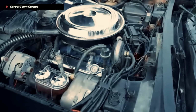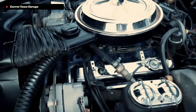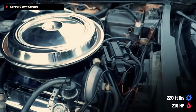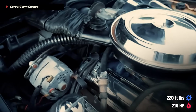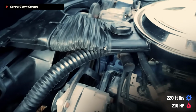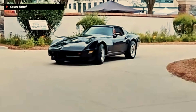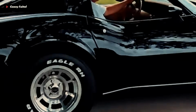Under the hood though, performance had taken a hit in the 70s, but by the early 80s, the L82, which was the range-topping motor, made 220 foot-pounds of torque and 210 horsepower, paired with a 4-speed manual or a 3-speed auto. These weren't particularly fast, but it was running an old-school small-block Chevy, which means that parts aplenty are available for them to hop these motors up, not to mention all the different crate motor small blocks available. You could LS swap the C3, there's suspension parts available for the C3s, there's still a lot of options here while giving you that old school Corvette feel.